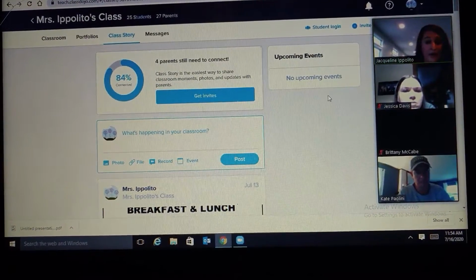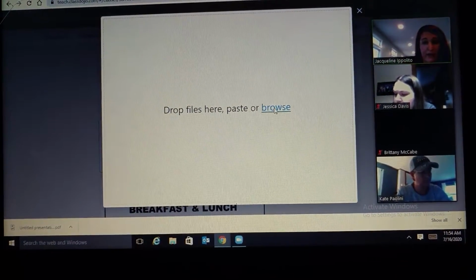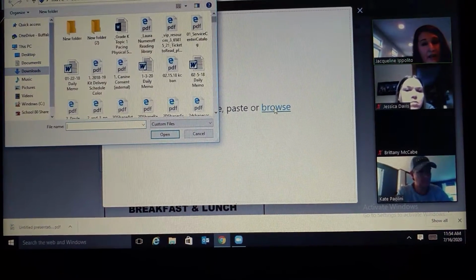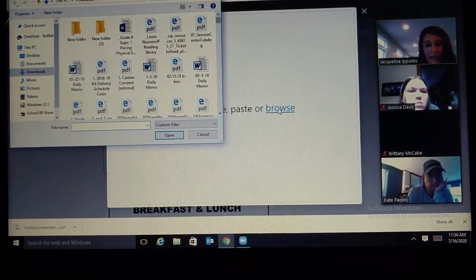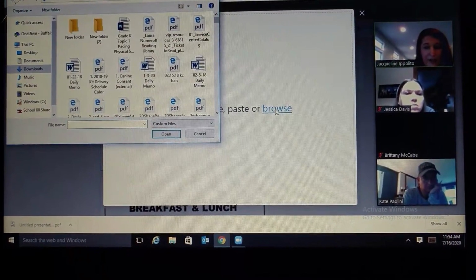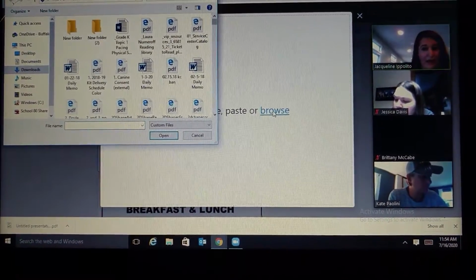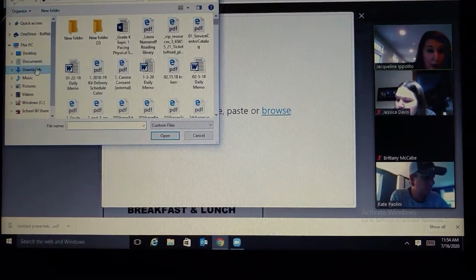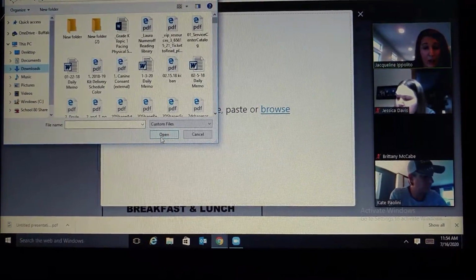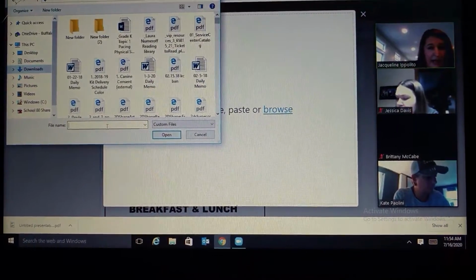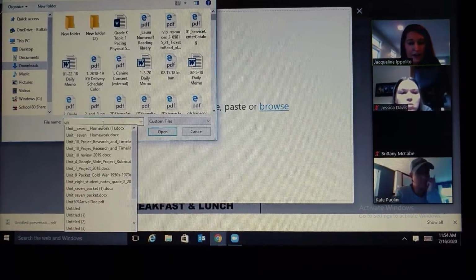So when I wanted to share it on Dojo, I would just click File, and then I would browse my files. Now, this part is important. Once you download it as a PDF, don't try to save it to your desktop or anything and then share from your desktop, because for some reason, all of your links are killed when you do that. So you have to go to your downloads and then find it from there and then click Open to attach it. I didn't even name that file. I think it was just untitled.